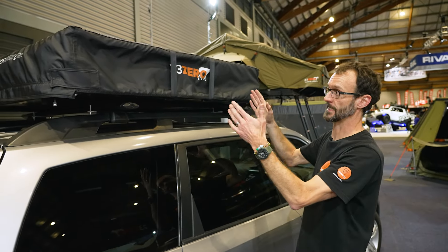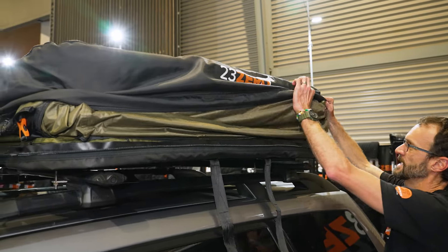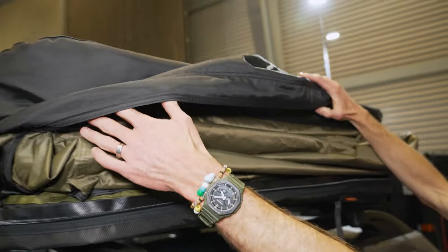Let me set it up first and show you the space inside. To begin, undo the straps — there are buckles on the other side to loosen them. Then there's a zip that runs right around the edge under a storm flap across three sides. There are also a couple of straps at the back corners to undo. Lift up each corner and loosen them so everything is ready when you walk around to remove the tonneau cover.